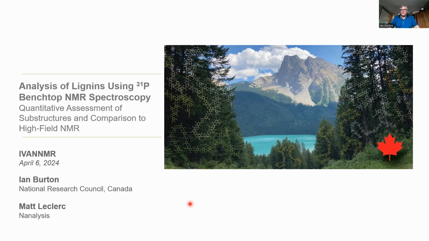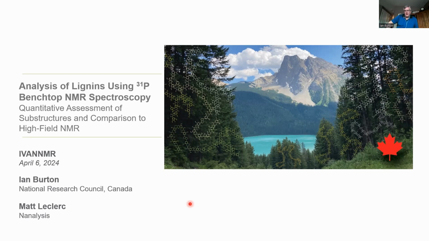Seeing the first few presentations reminded me of when I first got involved in NMR spectroscopy back in the late 80s. The first spectrometer I sat down to was a Bruker MSL 100, a 100 megahertz spectrometer. The chemistry department at McMaster had a brand new 500, but they weren't about to let a first year grad student loose on that one. It just shows that we've sort of come full circle.